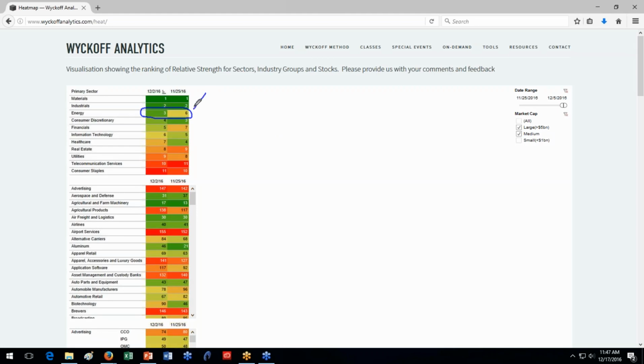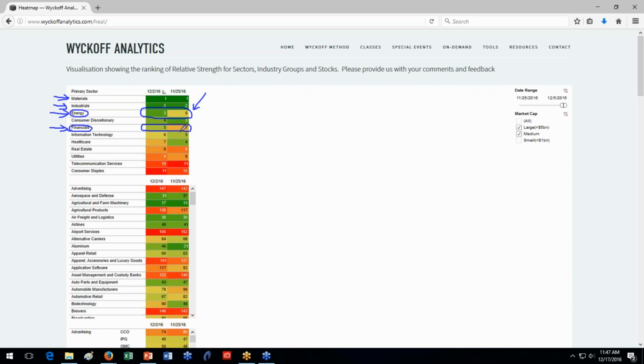So obviously green is the color that we would prefer for the leadership, and we're seeing how the materials started to outperform since the election, industrials, energy as well. We're seeing again the rotation that is happening primarily in energy and the financials. So those are the two sectors that are going to be extremely of interest to us. Anything else seems to be not that interesting.